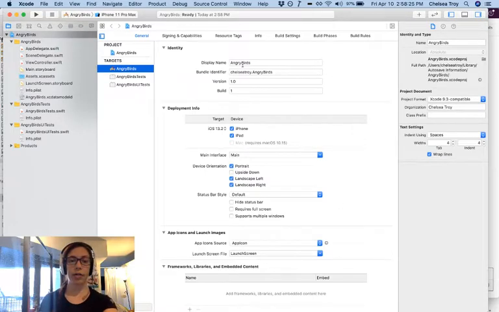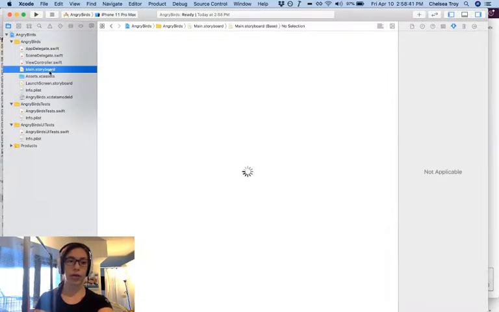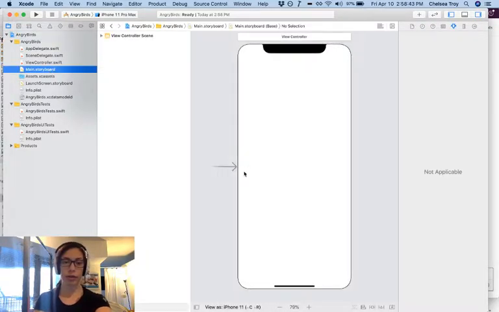All right, so now we have the beginnings of our application. We went over some of what you see on this screen in the first session of our class. So if you're interested in learning a little bit more about this screen, I would recommend taking a look at the recordings from session 1. But today we're going to go straight over to the main.storyboard. As we went over in class, this is where you can set up the screens for your application, and so we'll be setting up our first screen here.